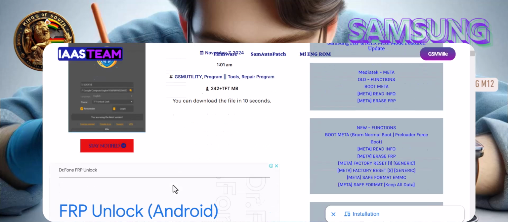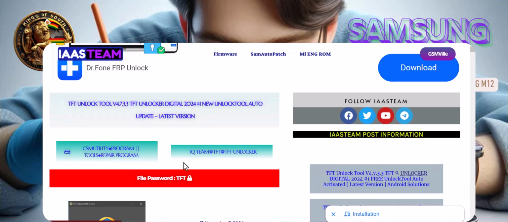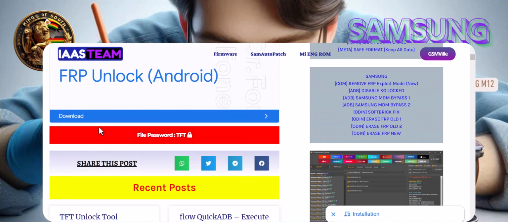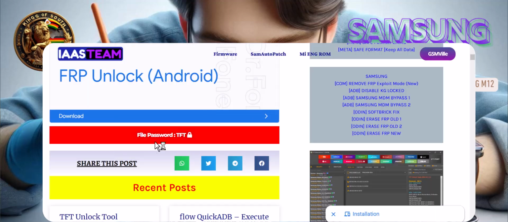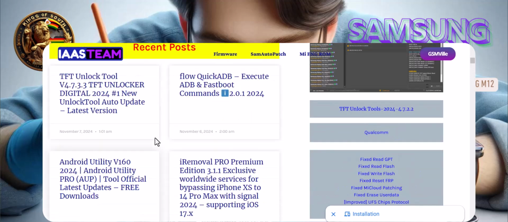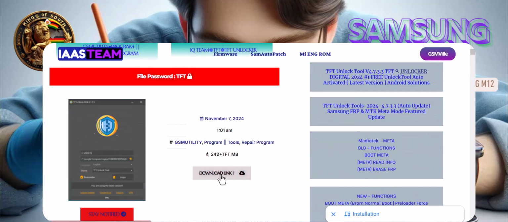Yes, November 7, 2024. This is the latest update. Let me just download this myself. The download link, there's the download link there.